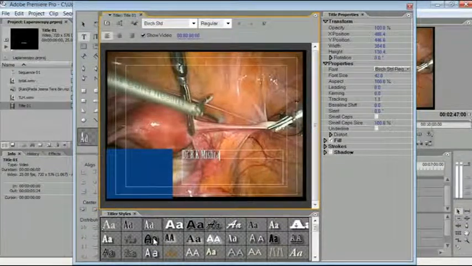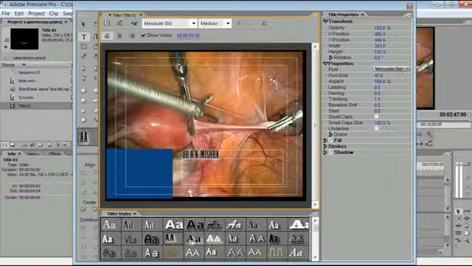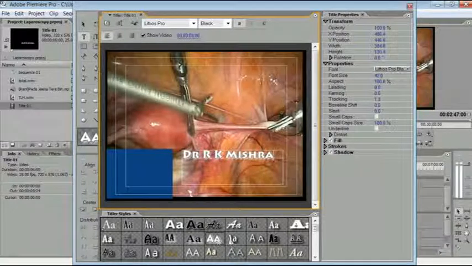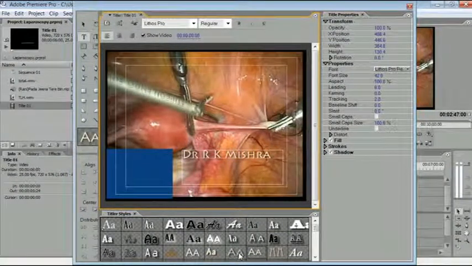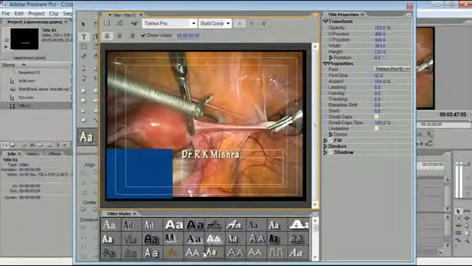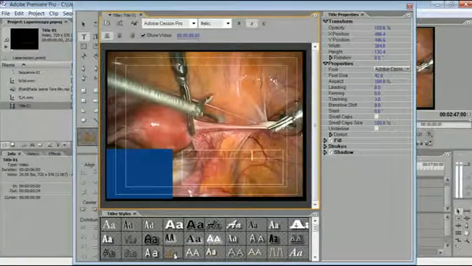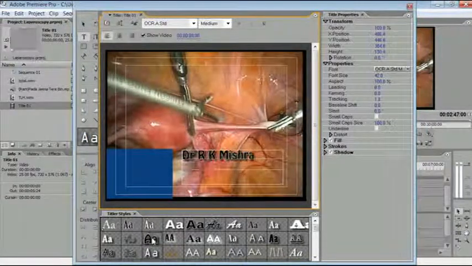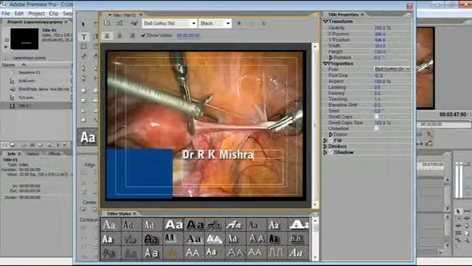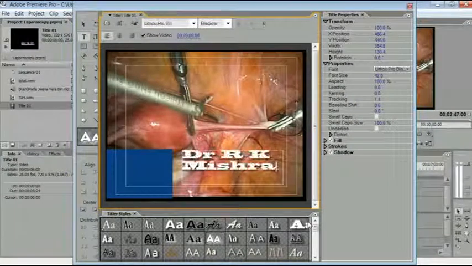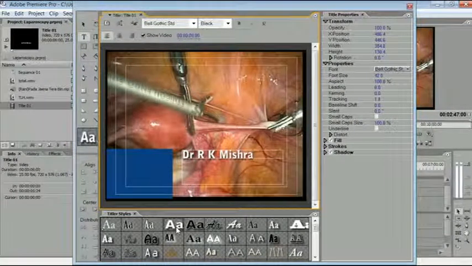You can see the styles are changing depending upon the background. Whatever style you want for your name, you can keep it according to the color, according to the different type of background. So I am keeping this white, it is okay, because if you have a white one, then even if it is a little bloody filled, you can see.